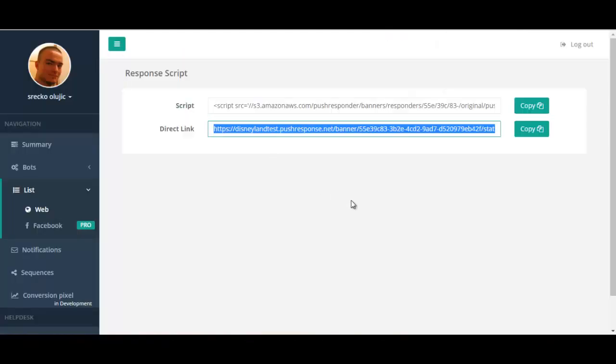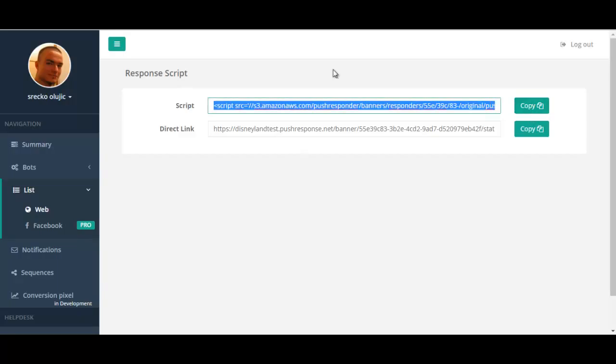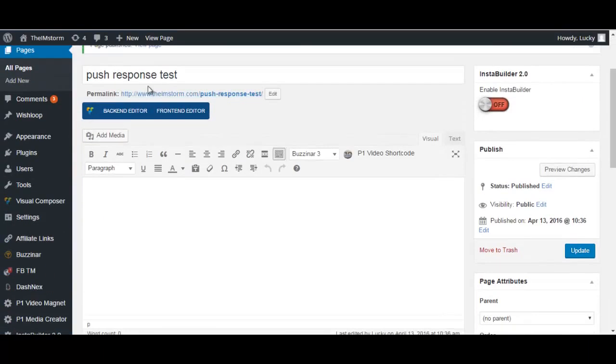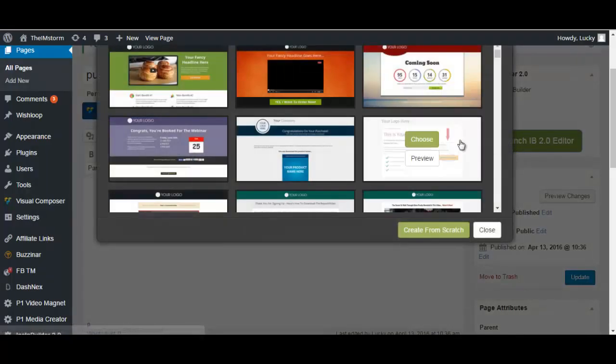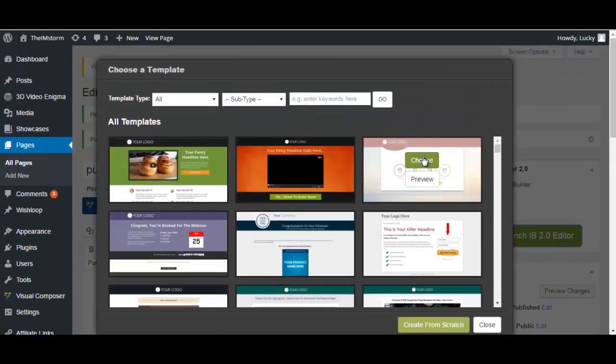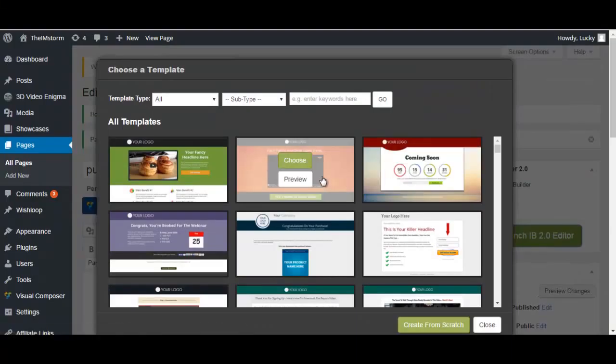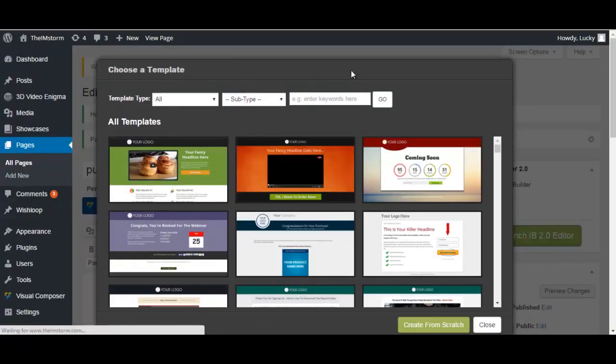Okay, so this second link, if you copy it, is for embedding into your web pages. I have created here a push response test page on my blog. I use InstaBuilder for my pages. I'm just going to choose a template over here, and I'm going to insert the HTML element into the page.